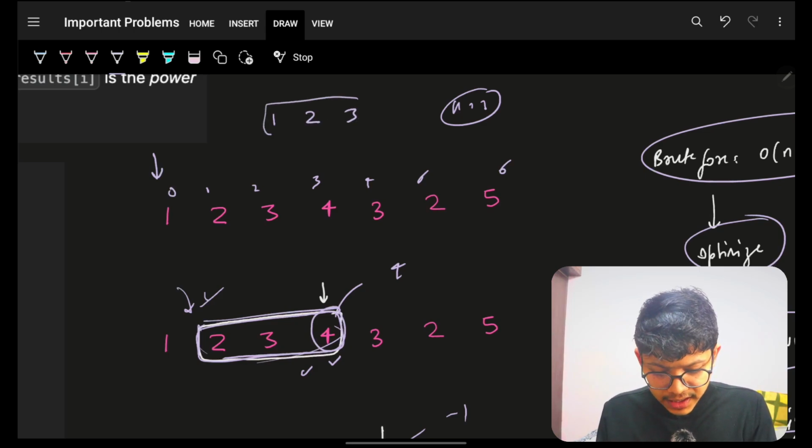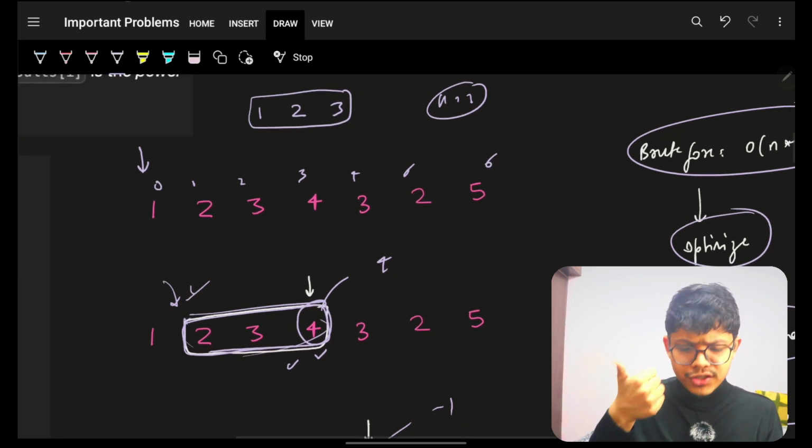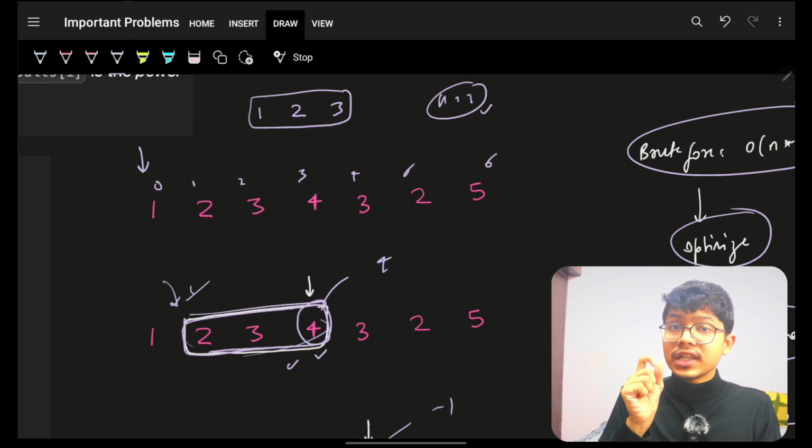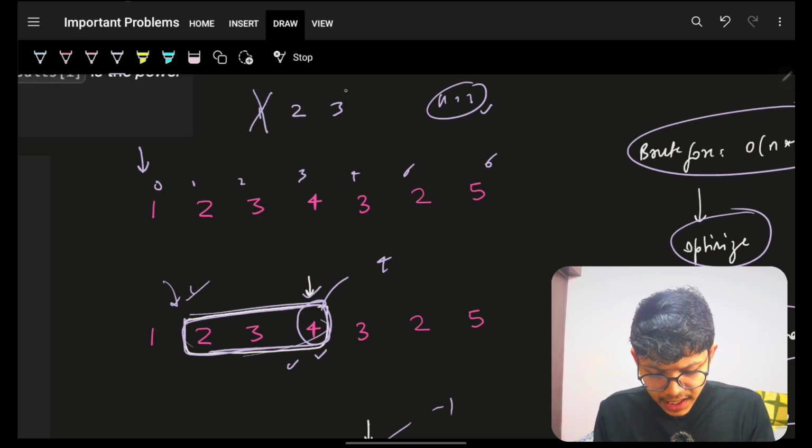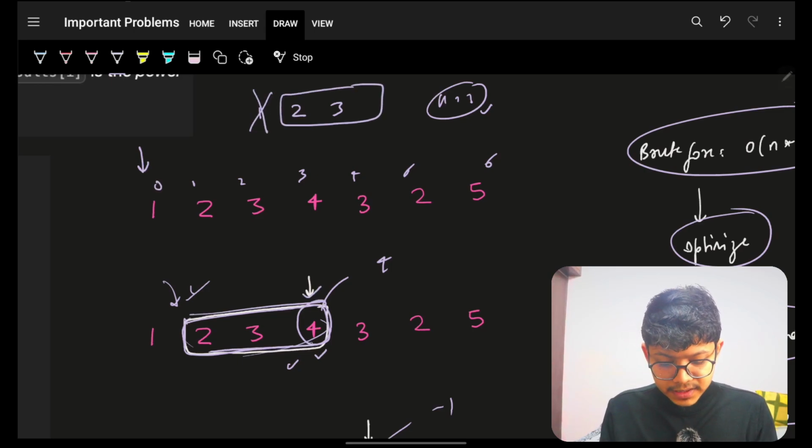Then, okay, the size has become 3, which is what I wanted also. So for the current window, the answer is 3. Okay, next move on. As I move on next, I will have to remove this corresponding element. Okay, I will remove this and then I will put up the next element, which is 4.